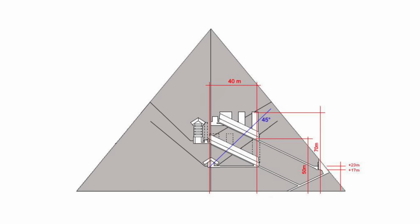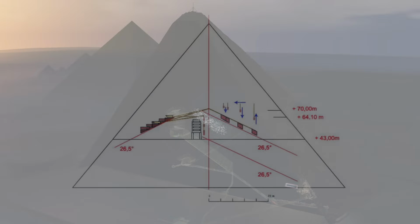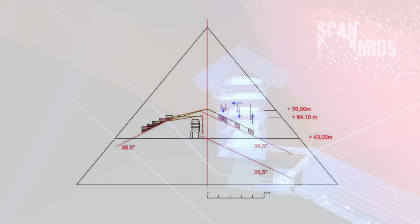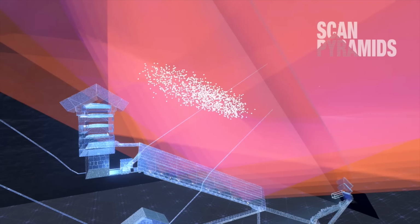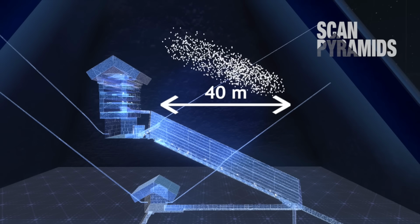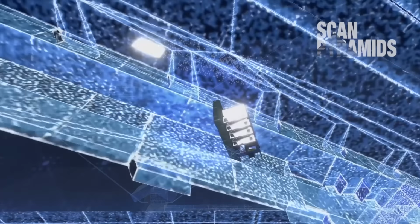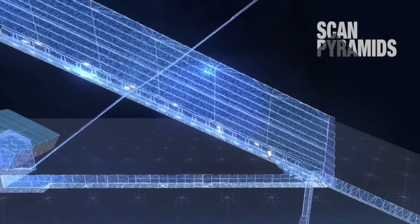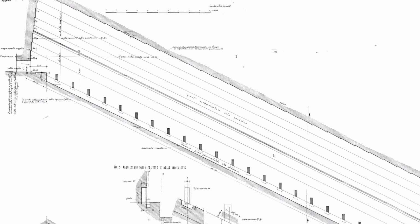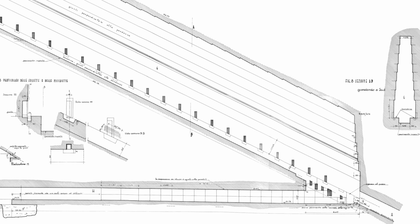Although the model he presented is now more complicated, to Houdin the Big Void was in fact a very helpful discovery, and he believes that this was for the highest granite blocks of the relieving chambers. To Houdin, both the Grand Gallery and the Big Void are features of the Great Pyramid related to construction, and specifically to raise the large granite stones of the King's Chamber and relieving chambers into position. When we finally get to see inside the Big Void, if it does indeed have a similar form to the Grand Gallery, and if we also see these slots and grooves, well, this would be tremendous support for Houdin's functional hypothesis of this amazing space.